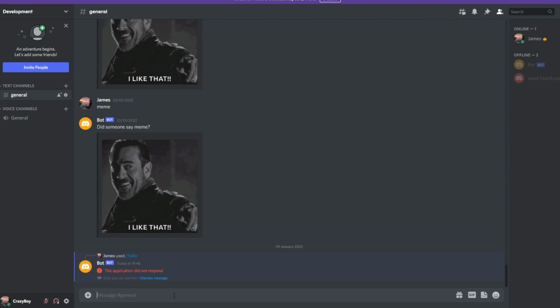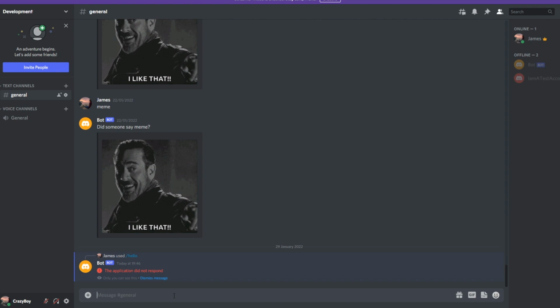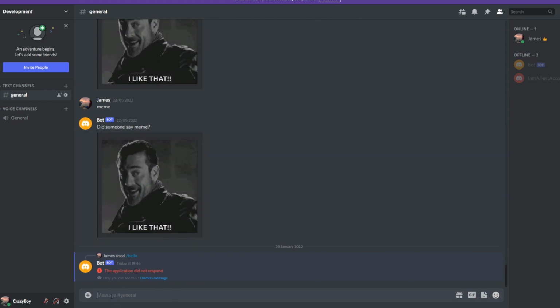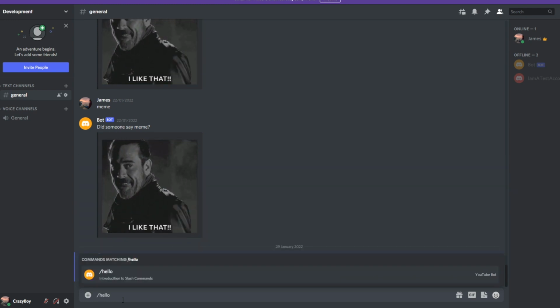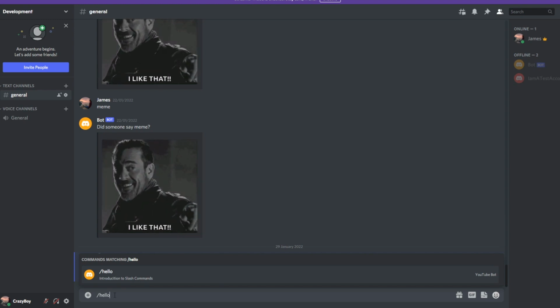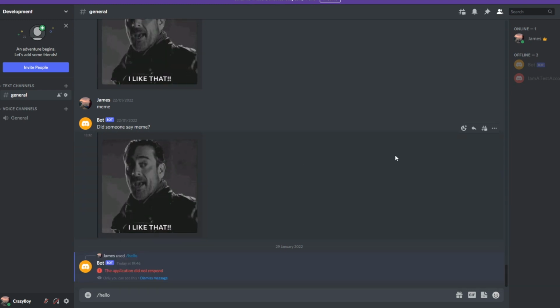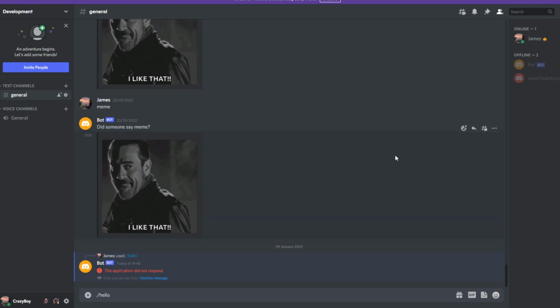So slash commands, as I said earlier, are how we interact with our bot. To do a slash command inside of Discord, in the place where you write a message, if you type slash, it's going to pop up with the slash command box. And let's say you have the command hello. You type hello, and that's it. And you can see that it's popped up with matching commands. And look, that is exactly how we write and use slash commands. So that's how you're going to be interacting with your bot. Okay then, so we now need to write slash commands. I'm going to show you how we can do this.